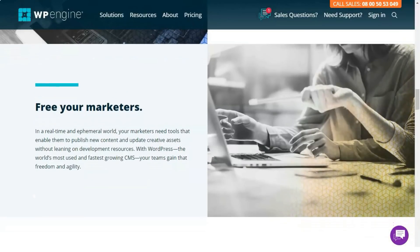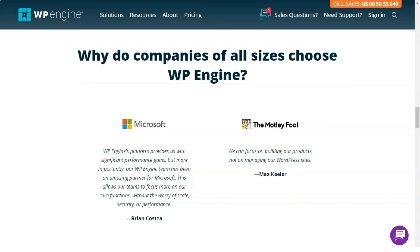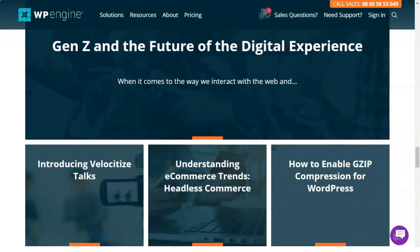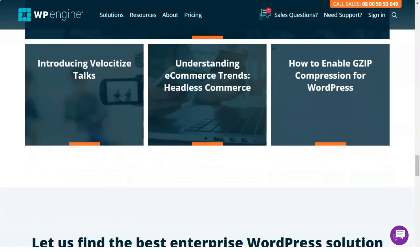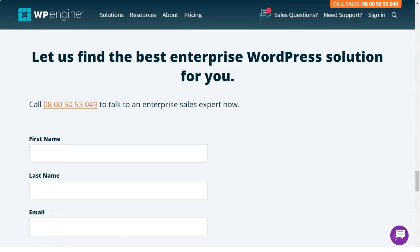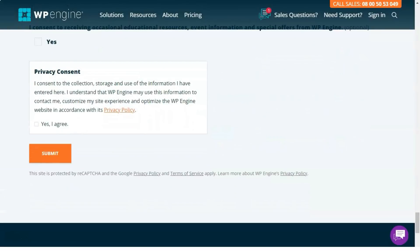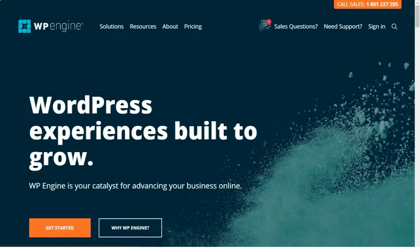WP Engine analysis and functions. We will analyze the main features of WP Engine. According to experts, these features are fundamental before deciding which hosting service to hire. Let's see what factors besides price can be useful for choosing a good web hosting service. Ease of use: according to several users, WP Engine is extremely easy to use. The provider has a new automatic migration tool that makes it really easy to use — a very interesting tool that offers the ability to run additional test sites, a kind of independent clone of your site for testing add-ons, themes and custom codes. This makes it easier for developers to share testing with their clients.